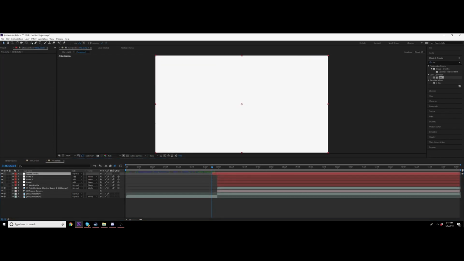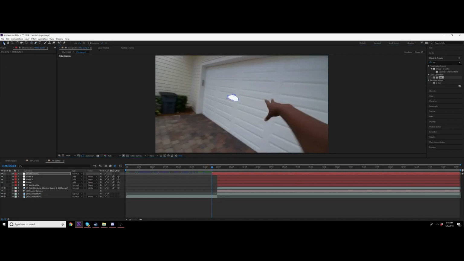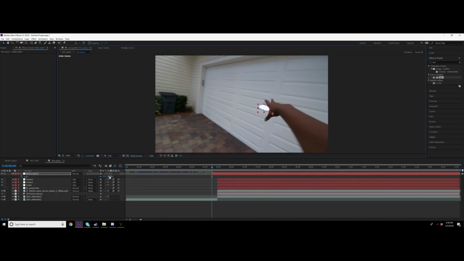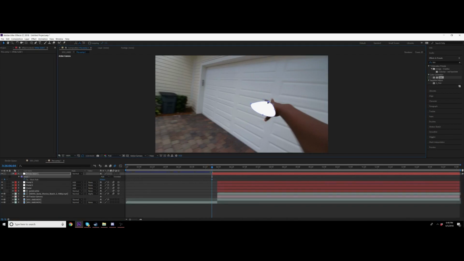And I kind of just do like a... kind of like that. You don't have to add it into the 3D track, and you don't have to mask your hand. Like, you can easily just do that. Looks good. Turn on the mask path and drag it like this. Now it's gonna be seen in fast motion.